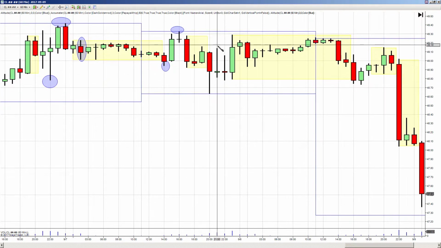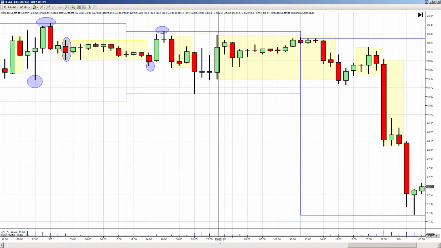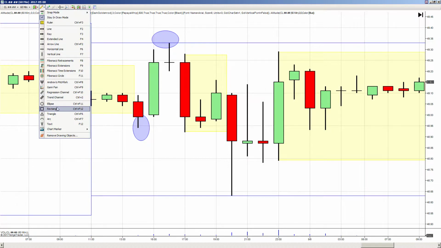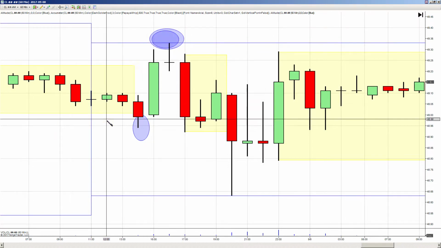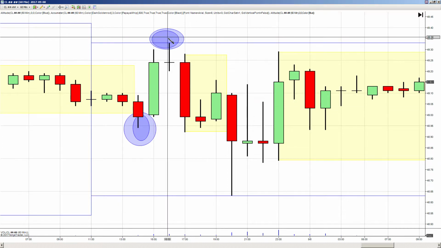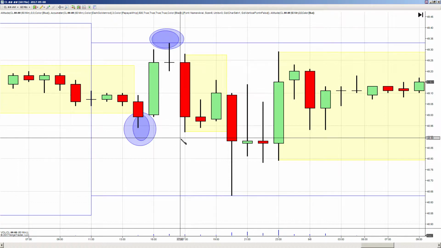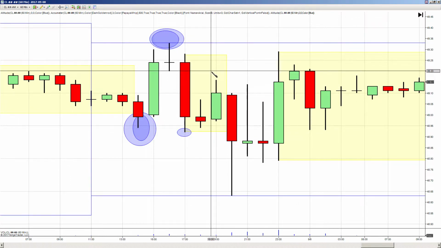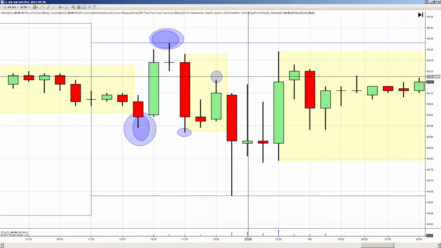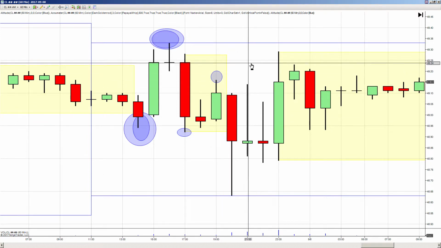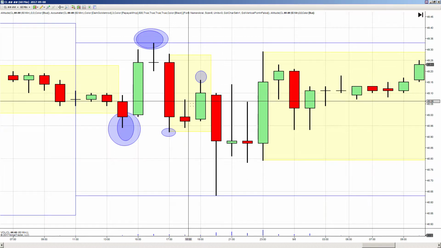As the market comes down, what might be confusing if we were doing the lower highs and lower lows strategy would be in this area right here. So we have this lower high made, we have the lower low made right here, and then we see the market dip and then pop back up. If we weren't marking off significant bars or encompassing bars, we would think, oh, mark this as a low and then this is a high. The reason we don't do that is because this single bar, this one red candlestick, encompasses all of this low and then high movement. So we're not going to take this into consideration. We're going to pay attention to this.